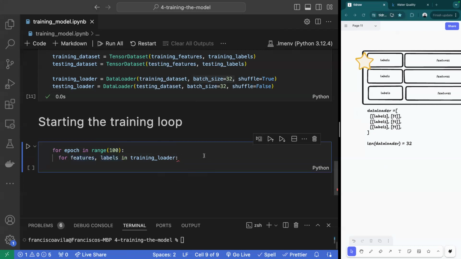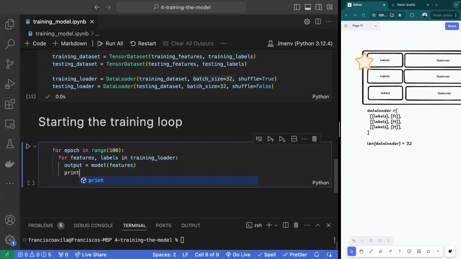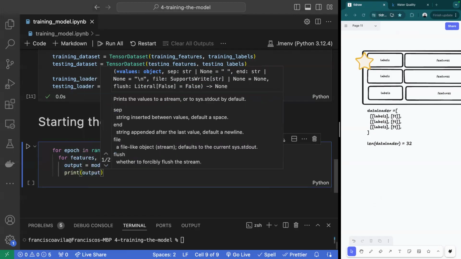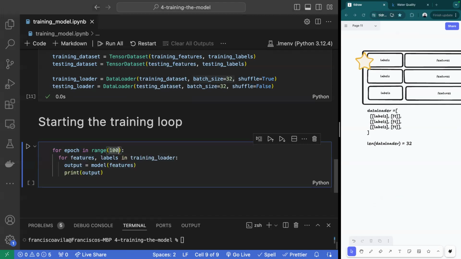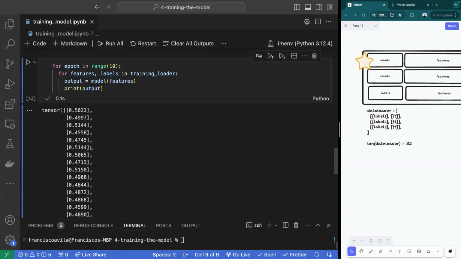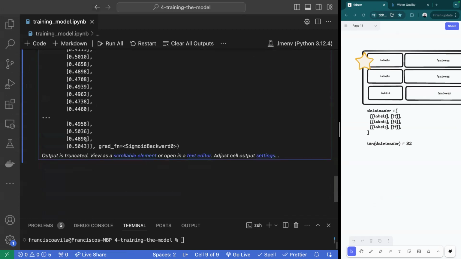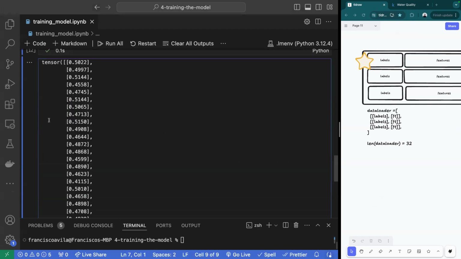And now I'm going to start feeding it through my model and say, here's my output. I'm going to feed it to my model by passing in my features. Then I'm going to print my output. For simplicity's sake, I'm going to go with 10 so that we could see it. So we'll see a massive amount. Remember, there's 32.